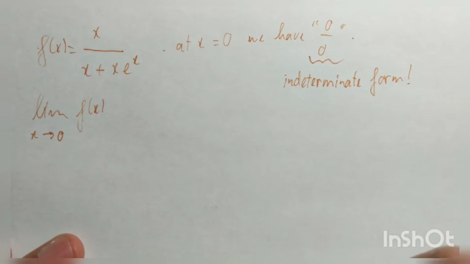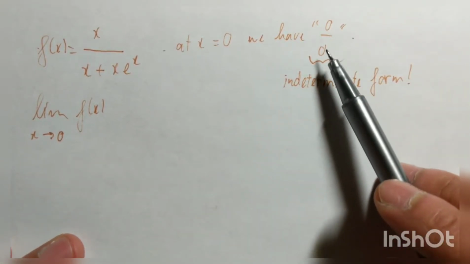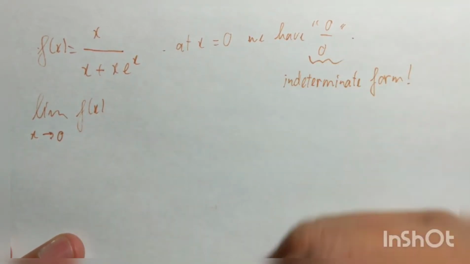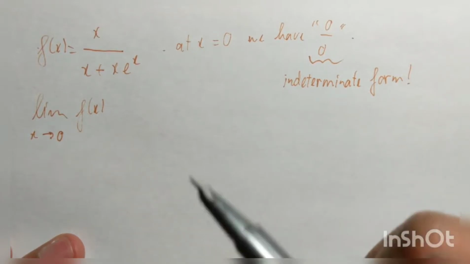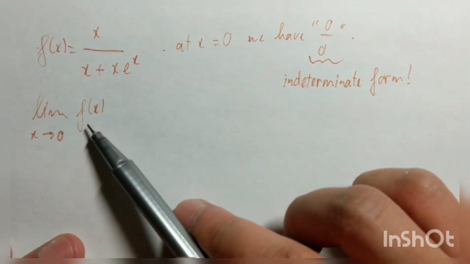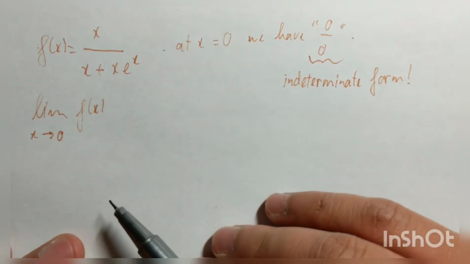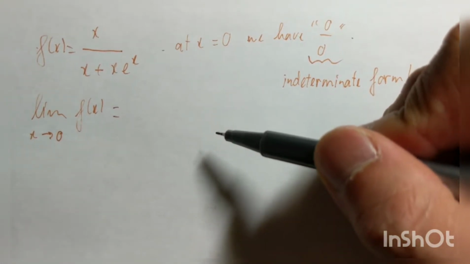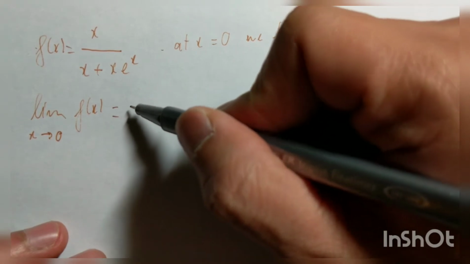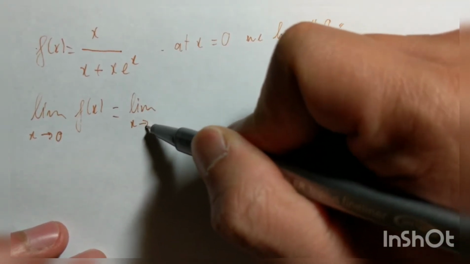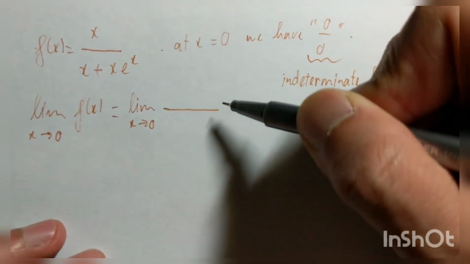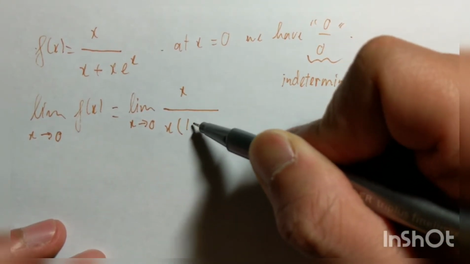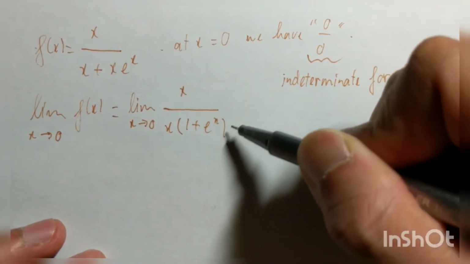How are we going to do this? You see, the bad thing is we have 0 over 0. If we can take care of that problem, then we can find the limit. The idea behind this is we can just plug in 0 if the function that we are taking the limit of is continuous at that point. So we will come back to the regular algebra trick that we use very often, which you may have an idea of. Here you see you have x and x. That implies that we can potentially simplify an x, right?